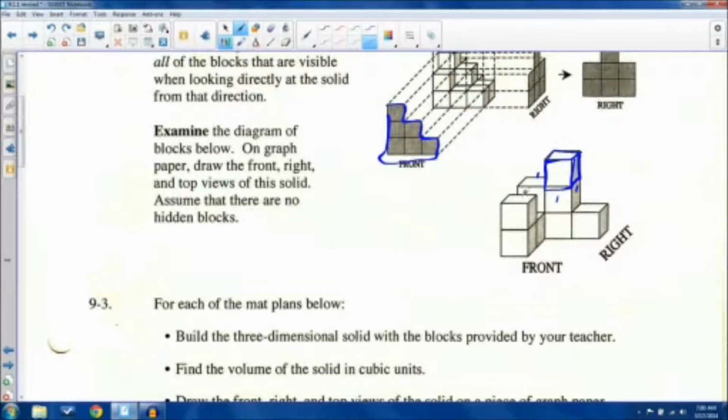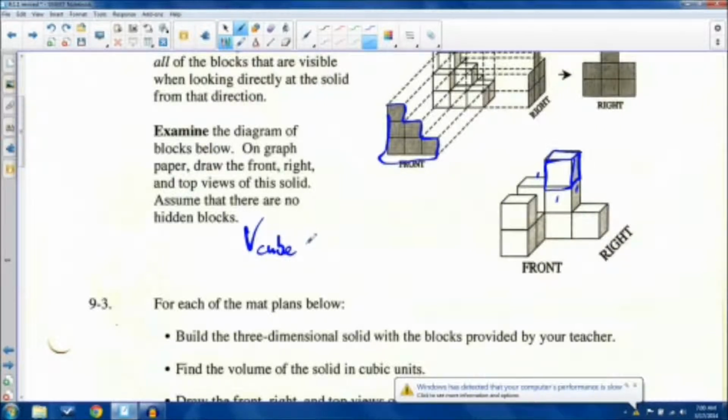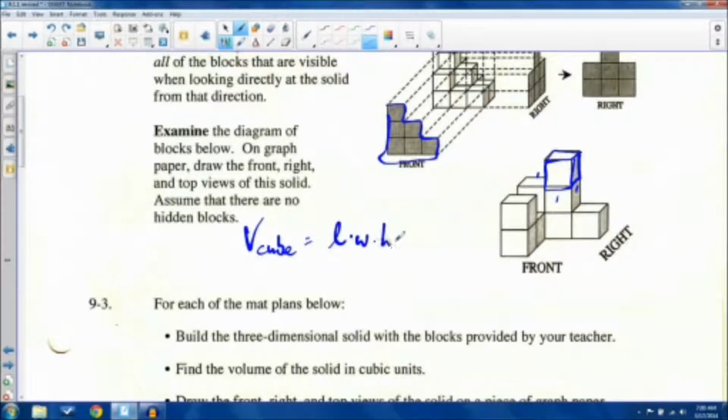Okay, so each cube, the volume of a cube, by the way, or a prism itself, I suppose, you take the length, multiply it by the width, multiply it by the height, or whichever way you want to put it. You can say depth, you can say anything else. But basically what it is you take a square, and I'm doing this in 2D.